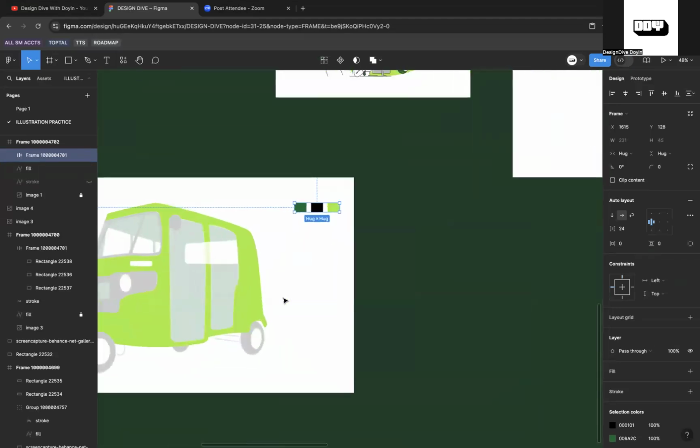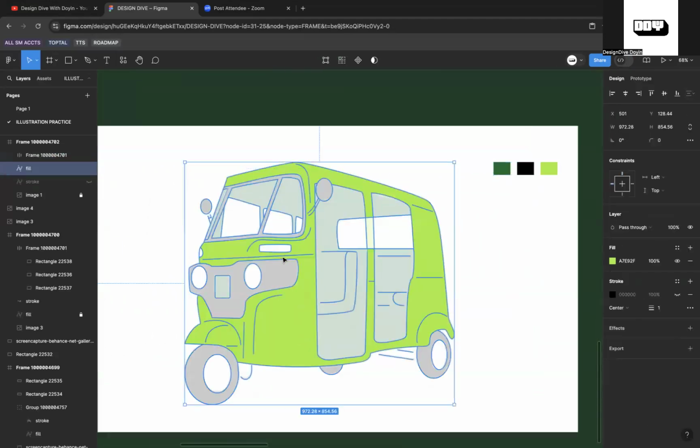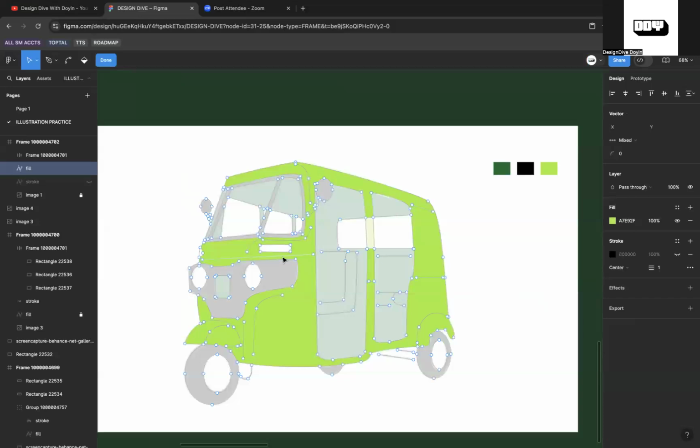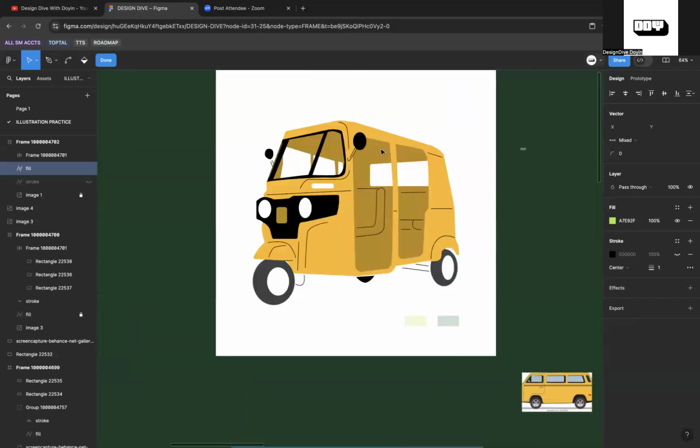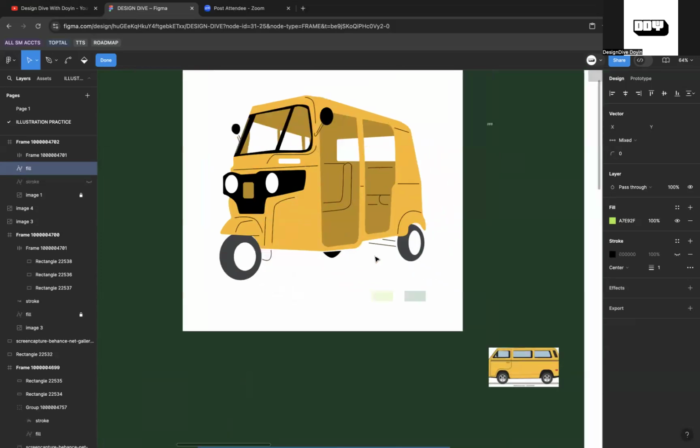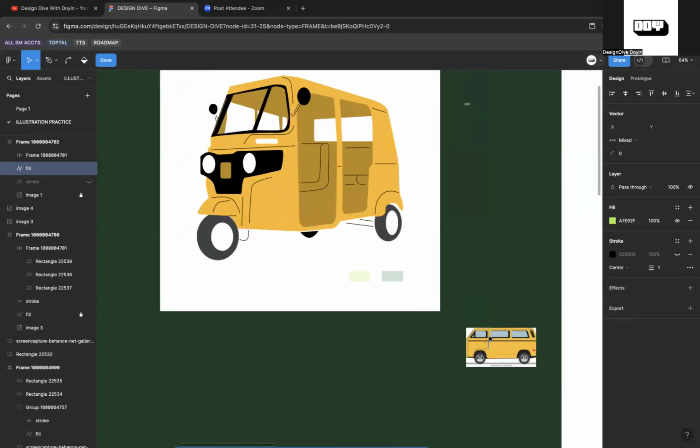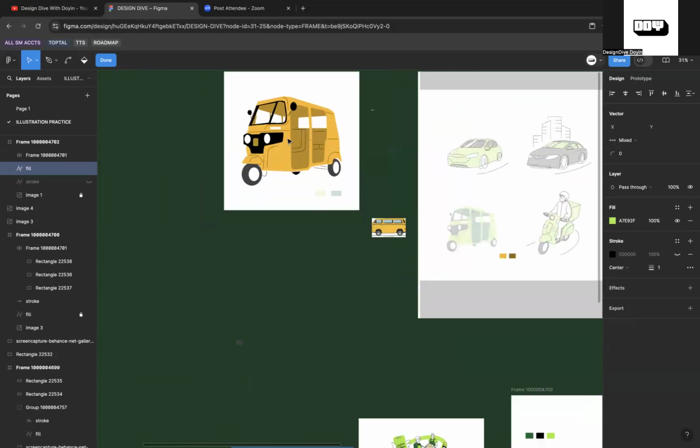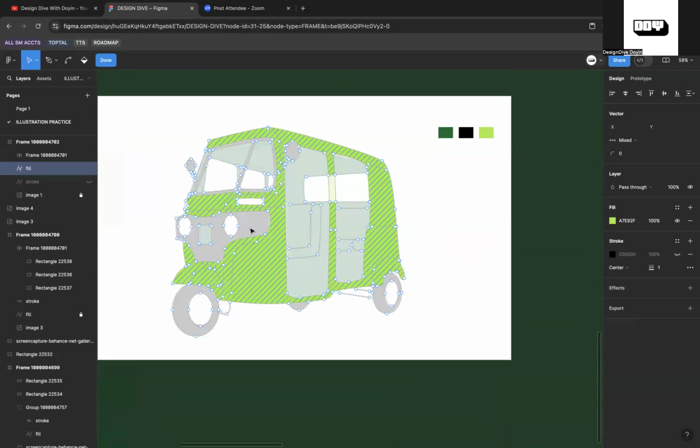As I said, colors are colors, and based on your preference, I'm just keeping it as simple as it gets. This was a previous one I did, and you can see that the colors reflect the colors of a Danfo. I picked the colors from here and used them here. You can use any color that you feel like. Danfo is the Nigerian local transport system.